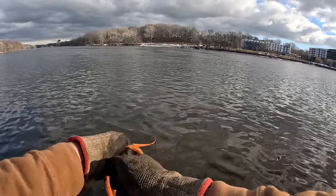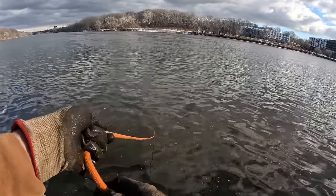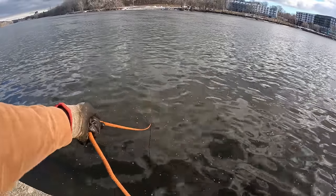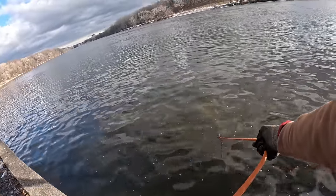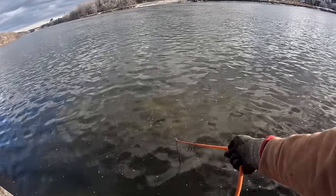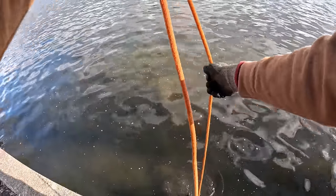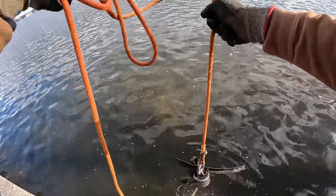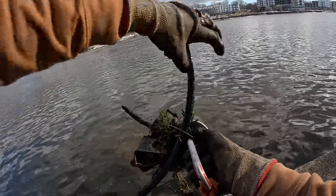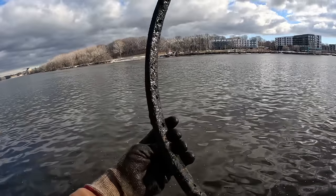We might be on to something here. I feel like I'm dragging some actual weight, but I can feel it clicking on rocks just every tug. So we might snap off. Whoa — you guys see this? We definitely got something. Our first big old whole bunch of something on there. Check that out — right off the bat I can tell that is definitely part of a bike rim. We almost don't even have half of it.